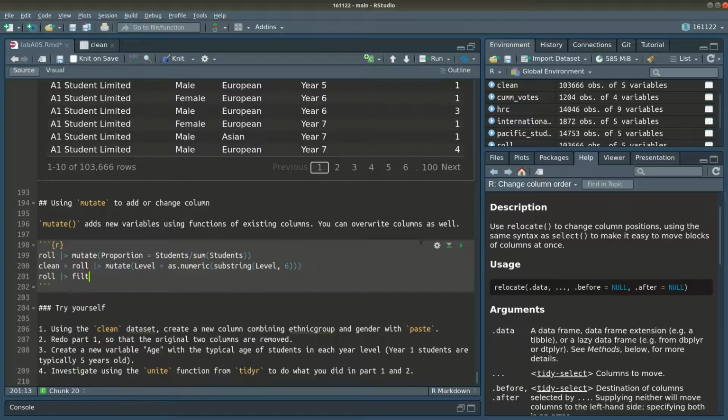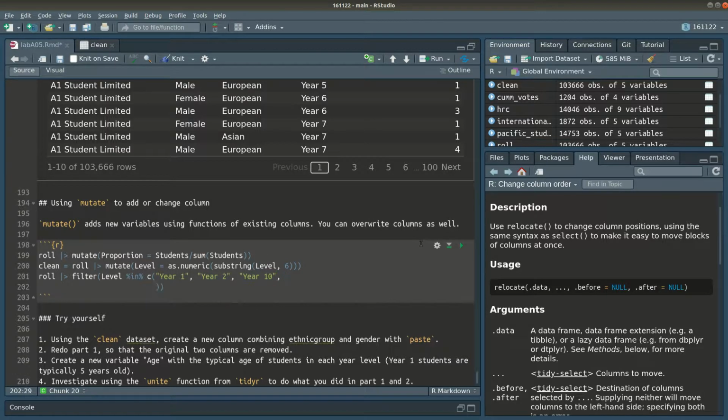let's filter. Let's take the roll data and filter where the level is in year 1, year 2, and year 10, and we'll restrict it in other ways as well.